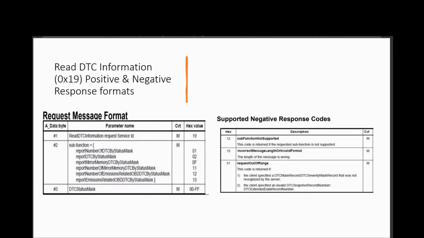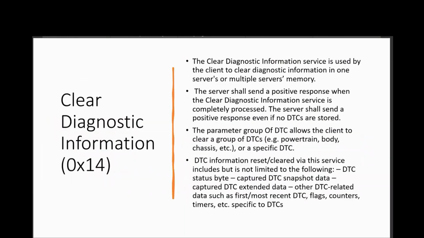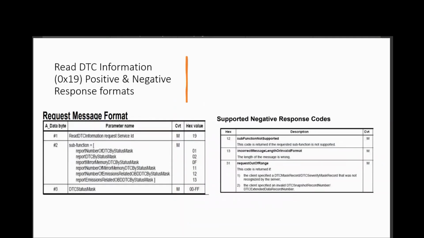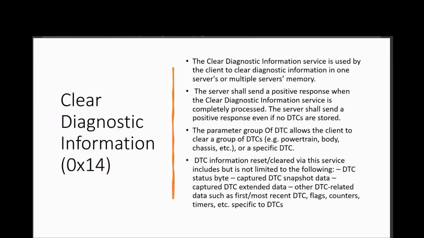Once the DTC is set, there is another service to clear the diagnostic information. Suppose one DTC is set, for example a temperature sensor failure. The vehicle went to a garage or service center. Then what will the service person do? They will replace the temperature sensor with a new one. After replacing, they have to clear the earlier fault, that is the DTC. Then only the fault will be cleared. That can be done by the service person using a UDS service request. That service ID is 14, and there will be a positive or negative response for this.